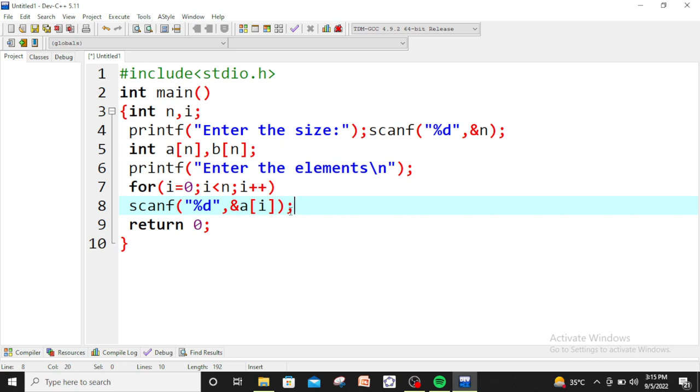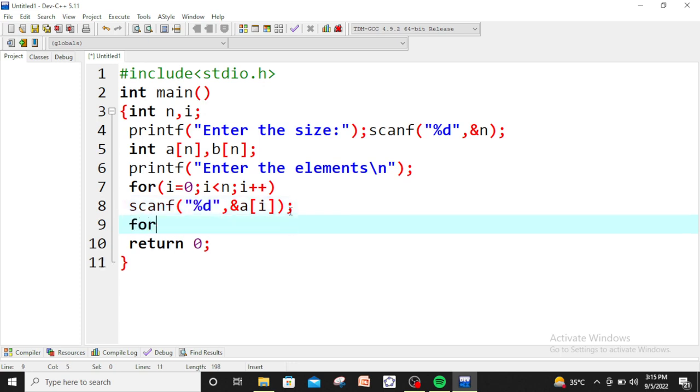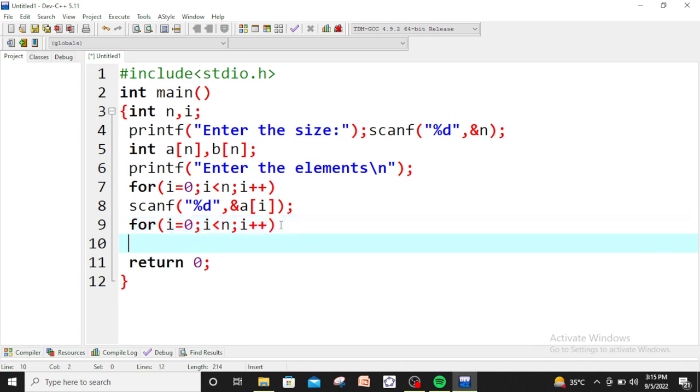Now we have the values for the elements of the array A. Now we will transfer these values to B, the other array, but in reverse order. For that we have to use the for loop again. Here i equals 0, i is less than n, and i is increased by 1 after each run. To transfer the values to B we type B[i].